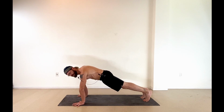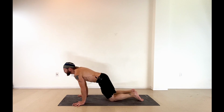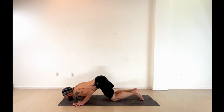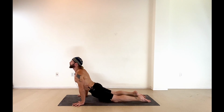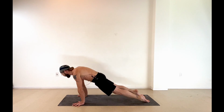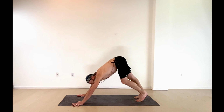Now from your plank, take an inhale. And then with the exhale, set your knees down. So shoulders forward, elbows back, bring your chin and chest down low. Now with your next inhale, straighten your arms, pull your chest forward, upward facing dog. And then draw your belly in, bring your hips up high to down dog. We're going to take 2 more rounds like that.